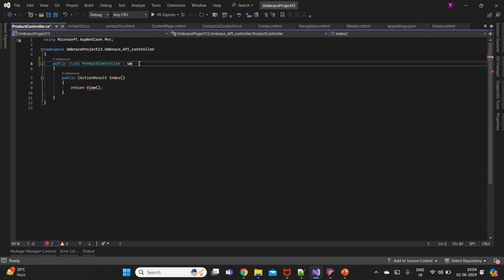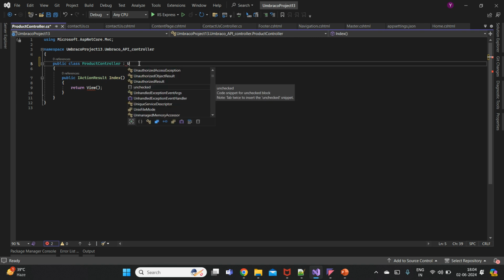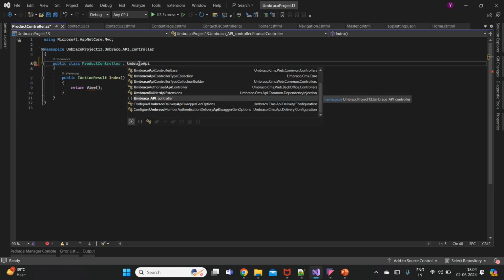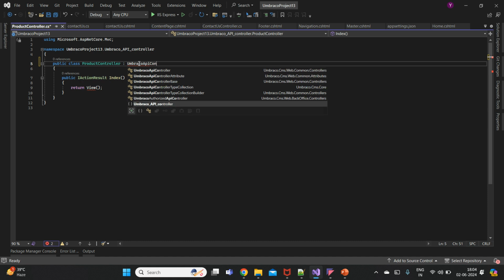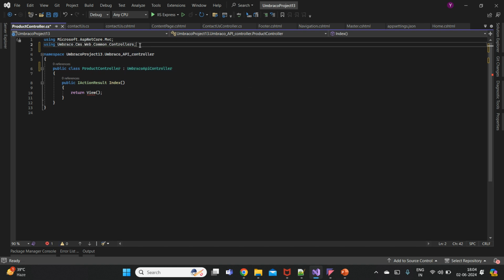Instead of this one, I'm using Umbraco API controller. First, it should be inherited from Umbraco.Cms.Web.Common.Controllers. Once I press enter, it will be automatically added to my namespace. It is a .NET Core feature.